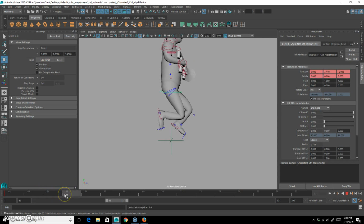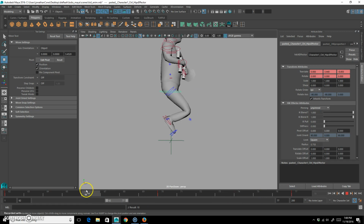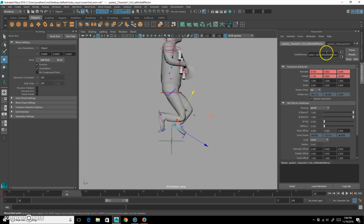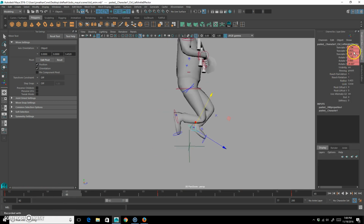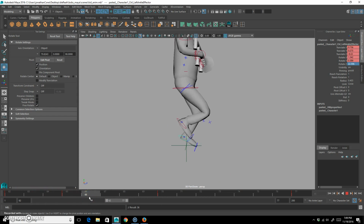I'm going to go to the passing position. Let's see if it's here. Just take this guy, and I'm just going to key it at 77, and it also should be at 70. So the passing position we're going to put at 66. And for this, the foot, which one's coming forward? Okay, so it's this one. This one should still be down, so I'm going to take my translate Y, zero that out, and my rotate Z, and zero that out. Okay, so it looks like this, because that's the passing position.